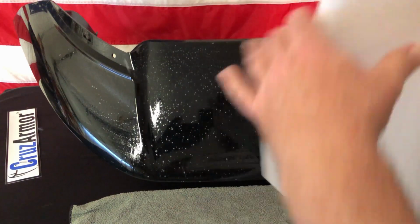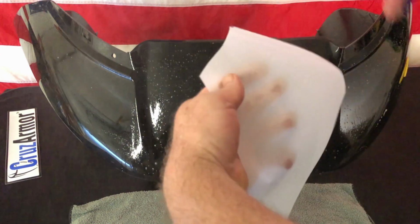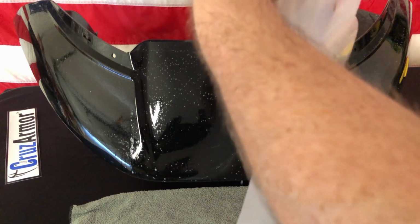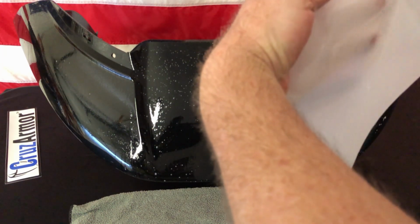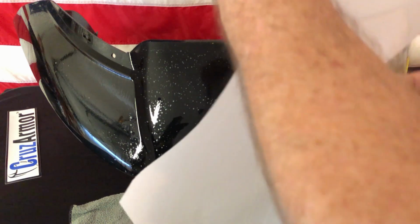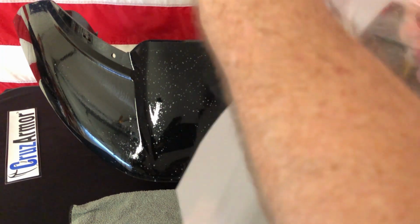Go ahead, when you get the pattern piece, lay it on, and make sure that you see exactly how it lays onto the fairing. And then as you remove this, keep it very wet with soap. So you peel it back, spray it, because on the underside of this is an adhesive. When you lift it up, you don't want dust sticking to that adhesive before you get it on the bike. So keeping it wet will keep the dust off of it and allow the dust to wash off of it.